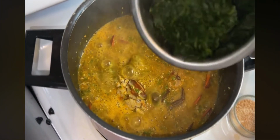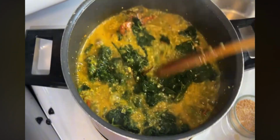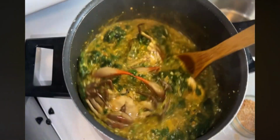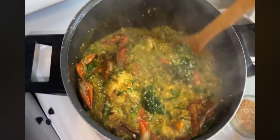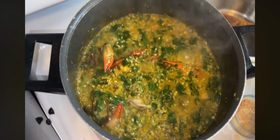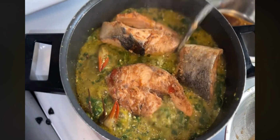So right now I'm just gonna be adding the spinach to it. These are the spinach. Then we just add the fish. This is one of my favorite soups. So right now I'm just going to be adding the fish. This is it. These are all the salmon fish.